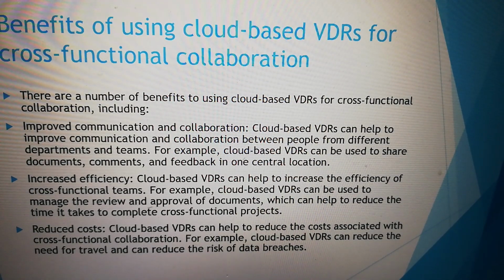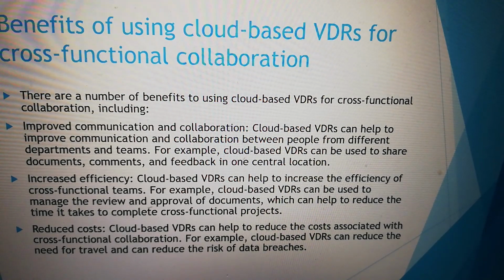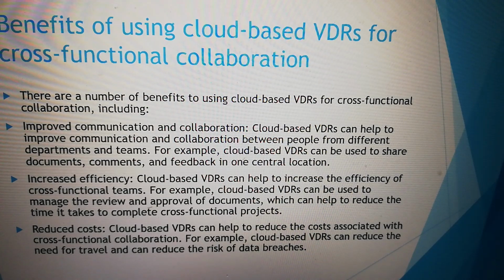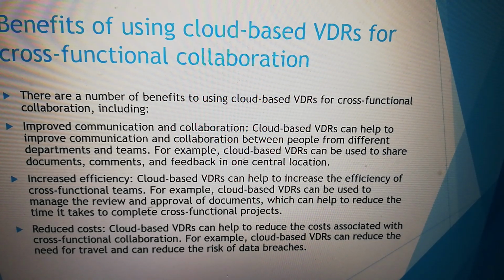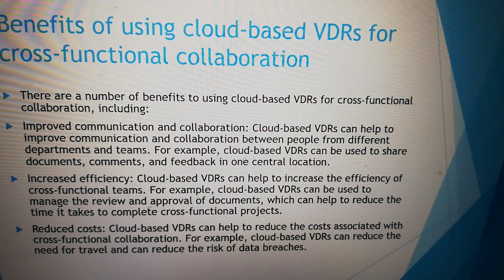Benefits of using cloud-based VDRs for cross-functional collaboration. There are a number of benefits to using cloud-based VDRs for cross-functional collaboration, including improved communication and collaboration. Cloud-based VDRs can help to improve communication and collaboration between people from different departments and teams. For example, a cloud-based VDR can be used to share documents, comments, and feedback in a central location.